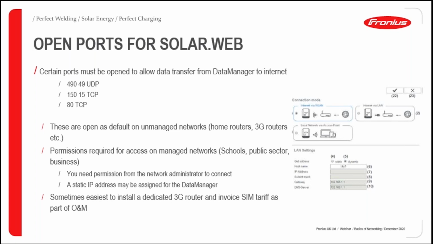Quite often, most installers will actually find it easier just to install their own dedicated 3G router, which is purely installed for the solar system. And that means that you don't have any issues around getting access to the network on site, and you don't have any security and access problems in future.